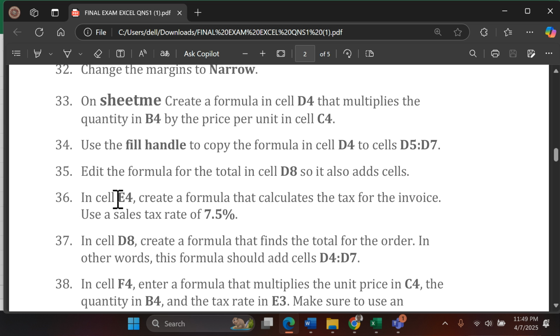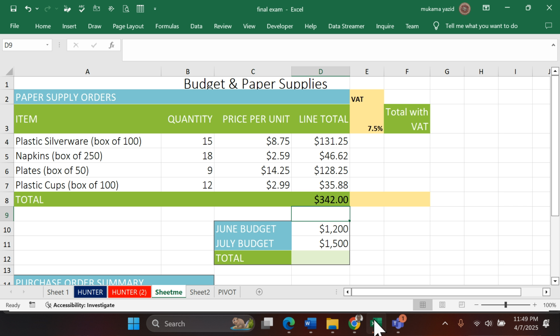In cell A4, create a formula that calculates the tax for the invoice. Use the tax rate cell. So when we want to calculate the tax and we are given a VAT of 7.5, of course when you are paying a tax, when you are buying something like 20k and the government deducts something from you, our formula will be very simple.